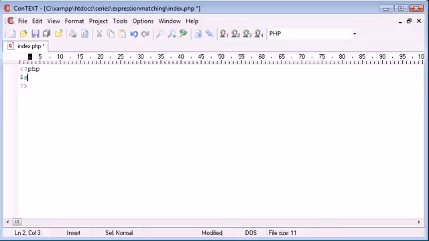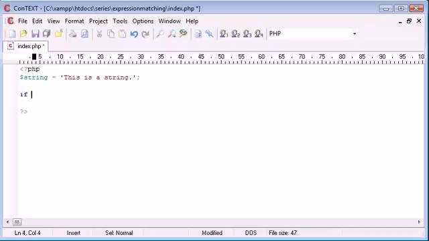So let's go ahead and create our string data. And this is going to be equal to "this is a string". Now what we want to do is check to see if we find a match inside of this string. What the preg_match function will not do is tell you where the match is. It will just return a 1 or a 0 depending on if there's a match. So we can put this into an if statement, and the condition will either return 1 or 0, which is going to be the function itself. Therefore, if it equals 1, then we have found a match. If it equals 0, then we haven't found a match.